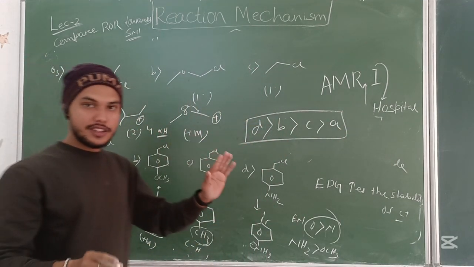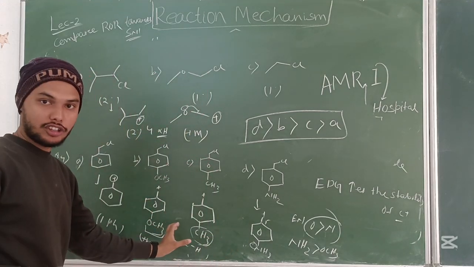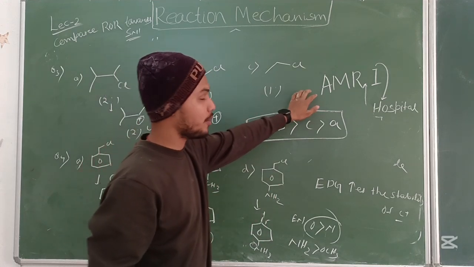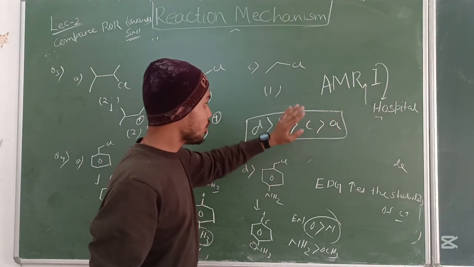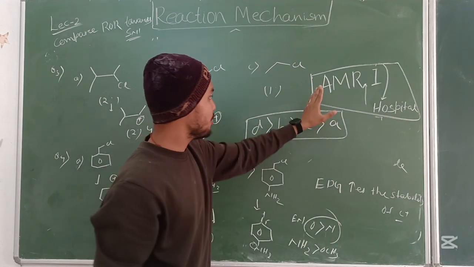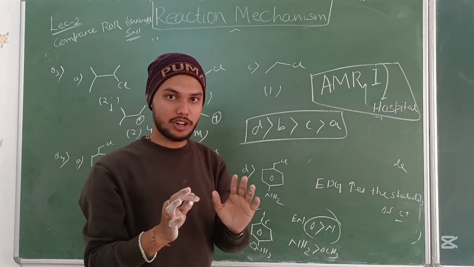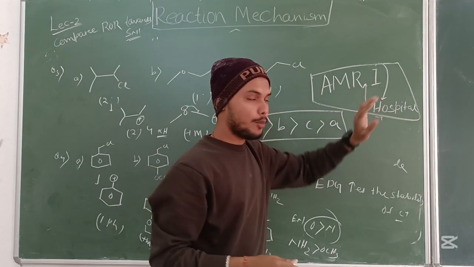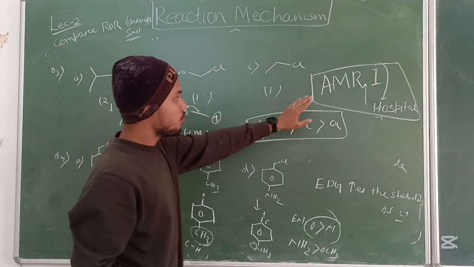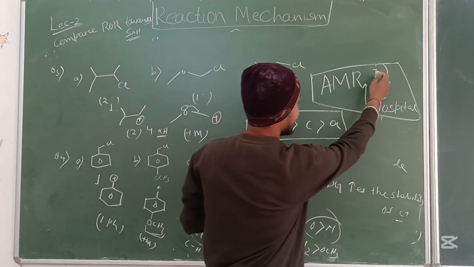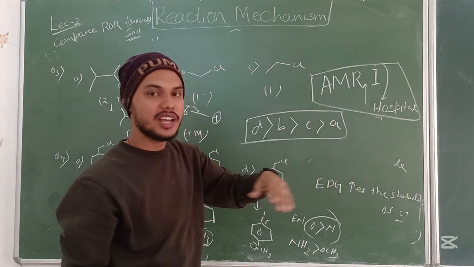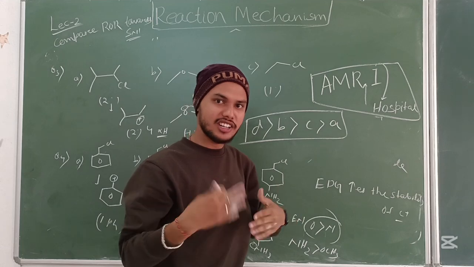Okay. So basically, if you cannot understand this basic concept, you have to follow GOC, that is General Organic Chemistry. You will learn all the concepts: aromaticity, mesomeric, resonance, then inductive. So I also have a trick: at first you have to check aromaticity and mesomeric. Aromaticity and mesomeric is the most important concept. Then it comes to resonance, then inductive. But in some cases there is an exception, I will say in an upcoming lecture. So you have to follow AMRI Hospital, this is the rule, and here exchange the two letters. Resonance will come here and inductive will come last. That means the stability of inductive effect is less.